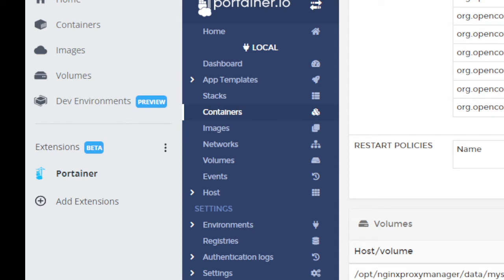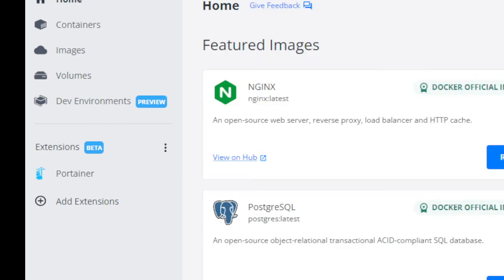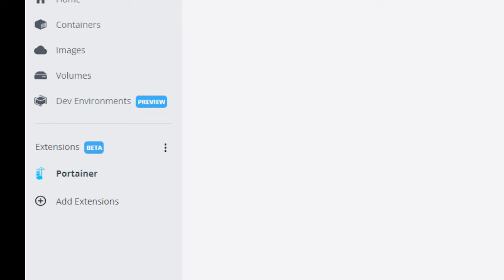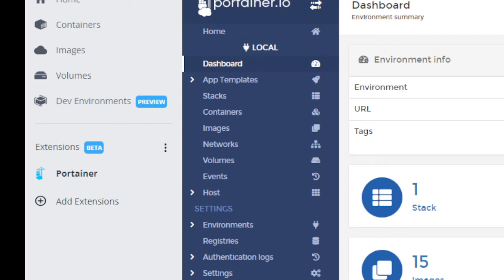So if, say, I want to run Facebook and it needs a database, I can take this database, I can make an extra config file for it, the YAML file, and then when I load the Facebook thing, all I do is just select a network and I put it on the same network as the database. So you don't need 10 different databases to run 10 different programs. You just need one. All right, so let's just go back into Portainer quick. So that is a quick overview of what this does.